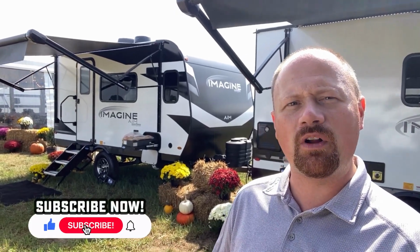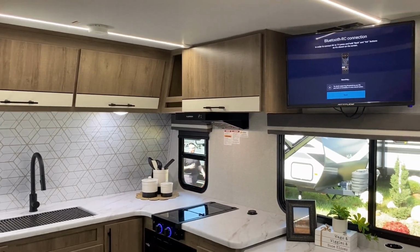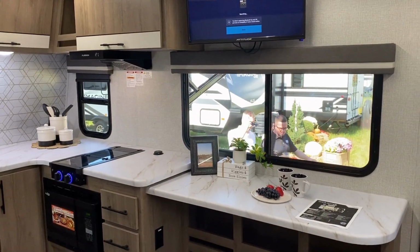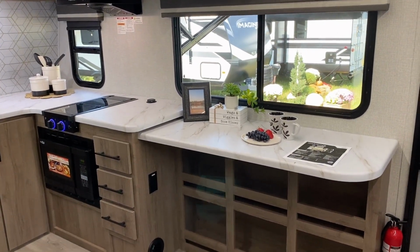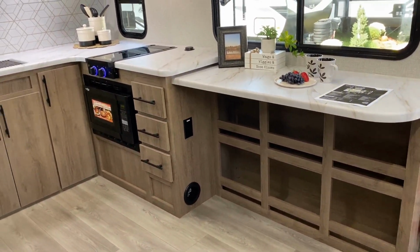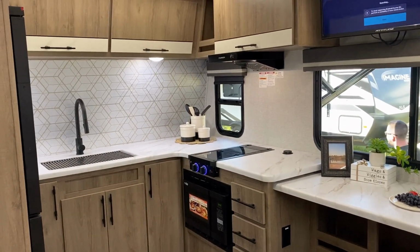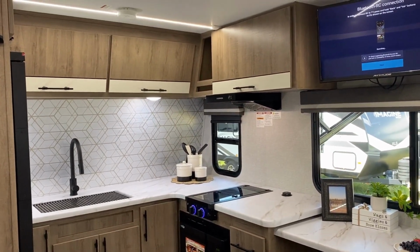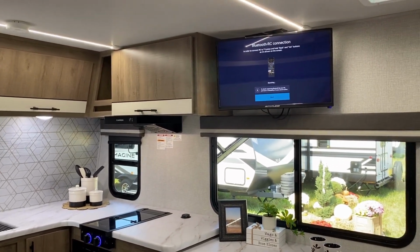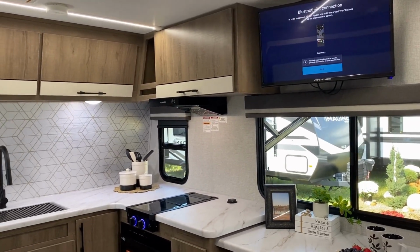I'd be kind of curious to know what you think about it here, and we'll see what she has to offer. And really, I have to give this Imagine AIM series credit. When you're talking smaller spaces, single axle RVs, it becomes harder and harder to try to arrange things in a more unique, interesting, kind of exciting fashion. And like every single one of their floor plans is, well, no, there's one. Sorry, squirrel. But with one exception, I've never seen anything like basically all of their floor plans.